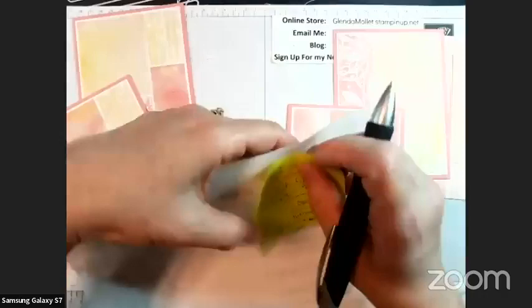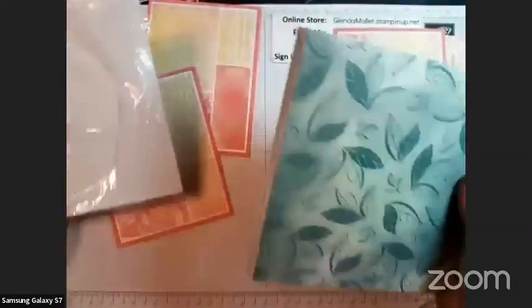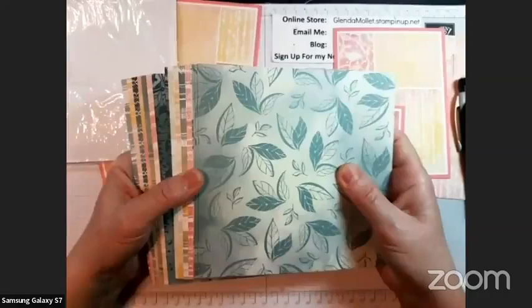Thank you. Okay, so the paper. I have the paper. I might have more than one package of paper. Ooh. And it's 6x6? 6x6. Beautiful. And you get four of each sheet.